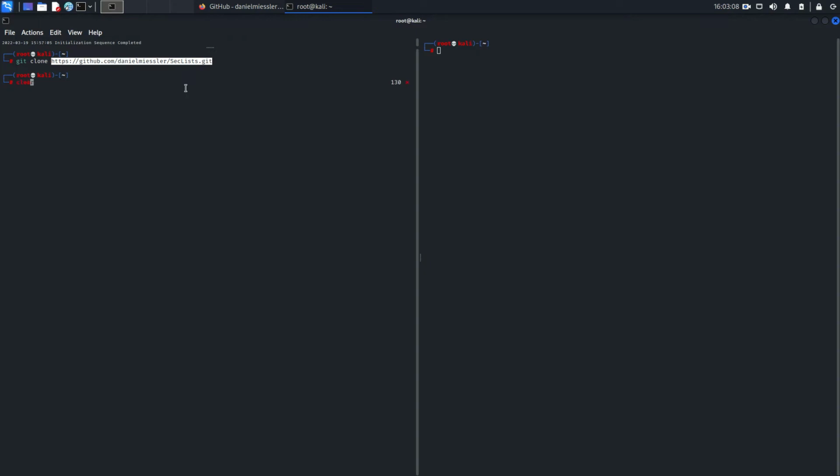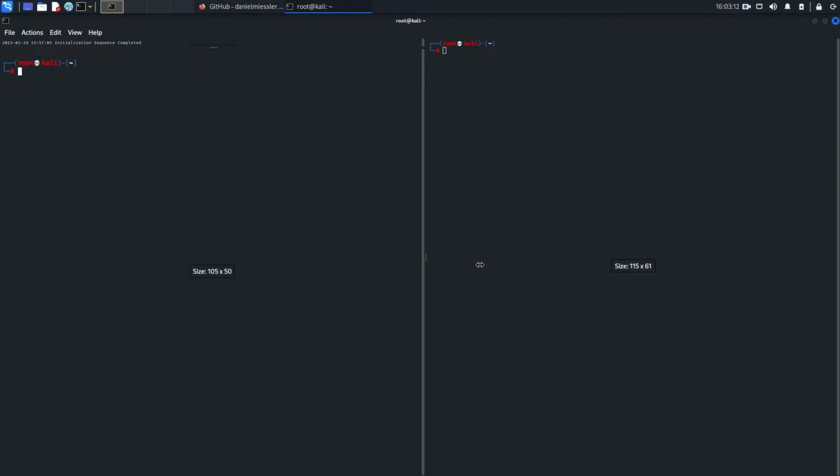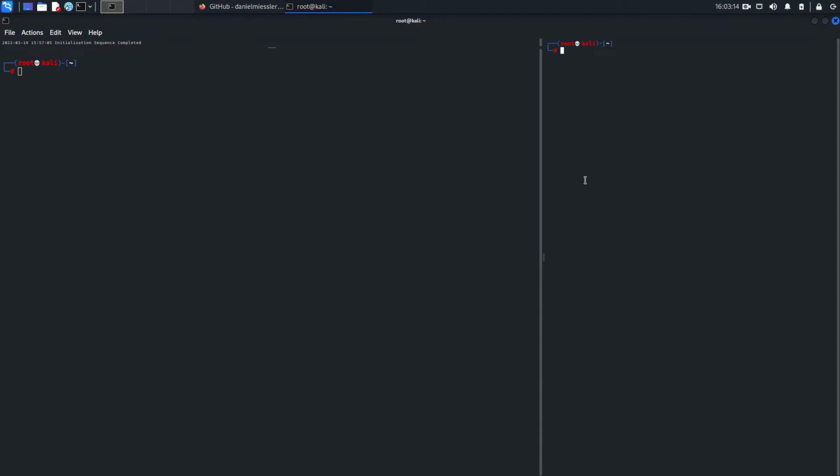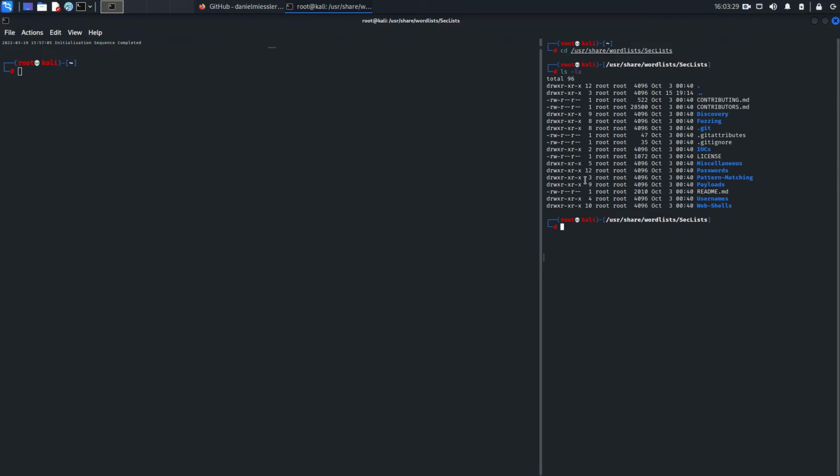But I already have this repository on my machine, so I'm not going to do this again. I'll just show you that I have this repository in /usr/share/wordlists, and inside wordlists I have SecLists. Okay, so ls -la, and you can see all these directories here.